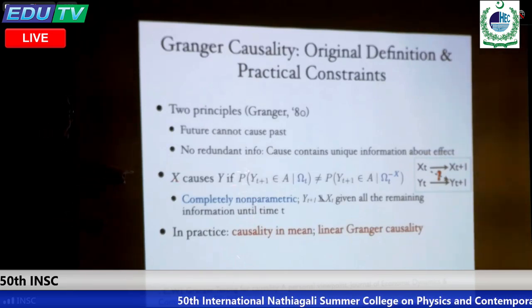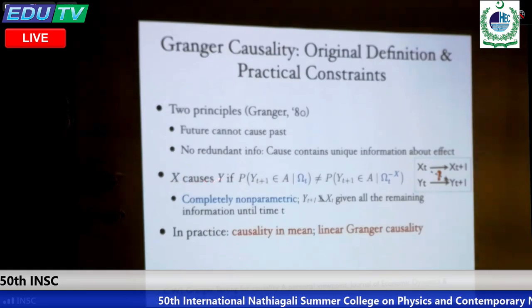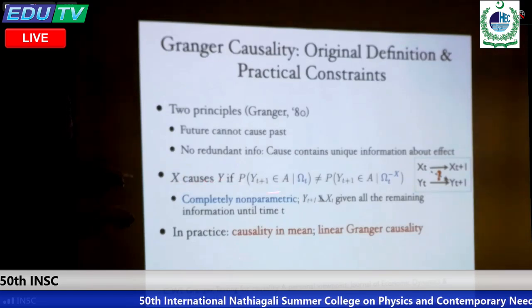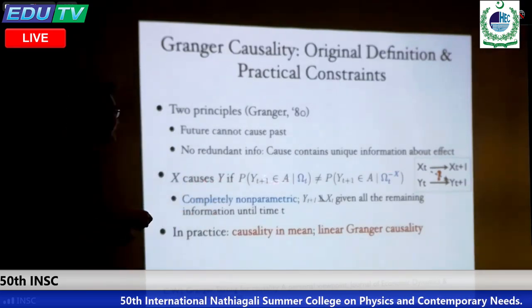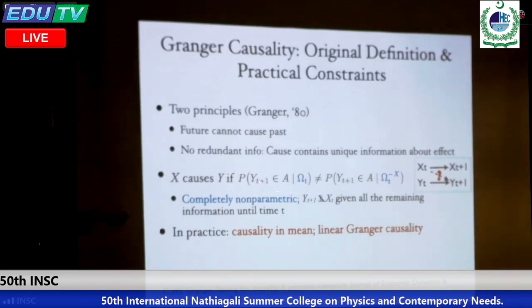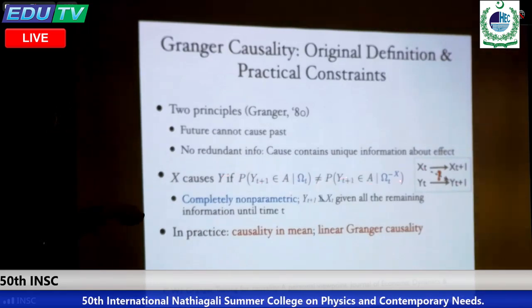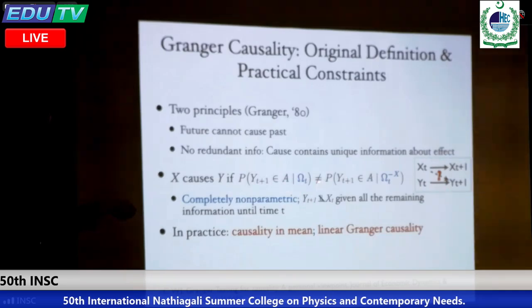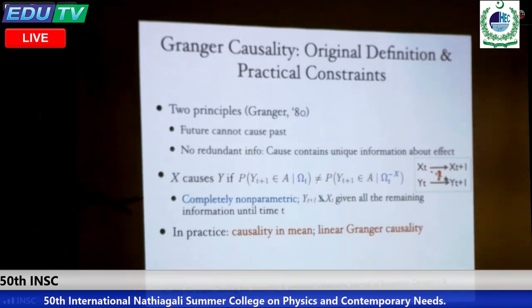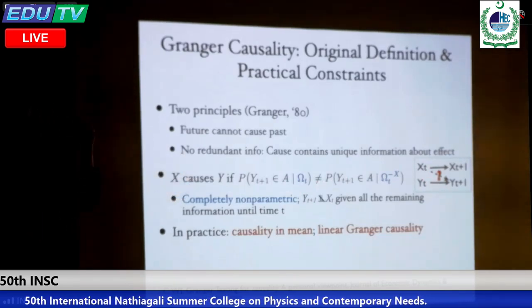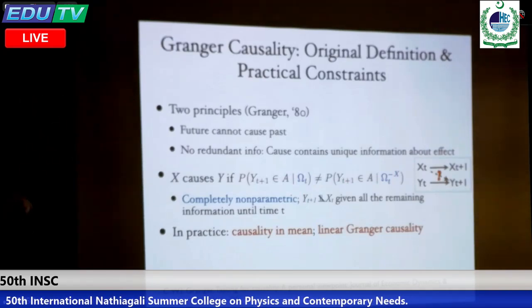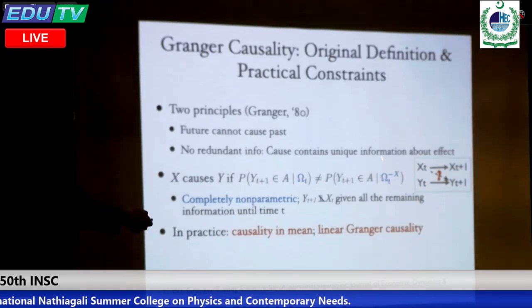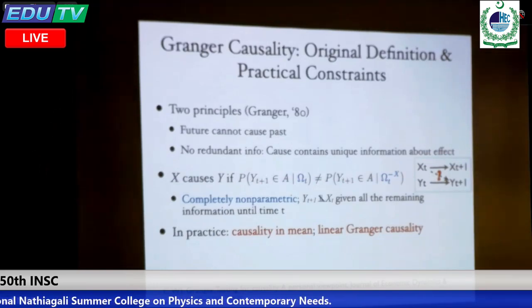In this case, you can see Granger defines X causing Y this way. This looks complex, but basically it says Xt and Yt+1 are conditionally dependent, given all the information up to time t without Xt. Now you can understand Granger causality as a conditional independence based way to characterize causality in time series. That's it. It's also conditional independence. And of course, you have to assume the resolution of time series is correct and that there are no latent variables. Then Granger causality is true causality.